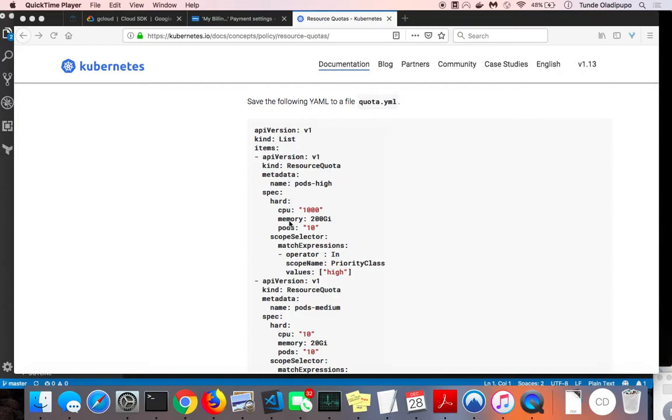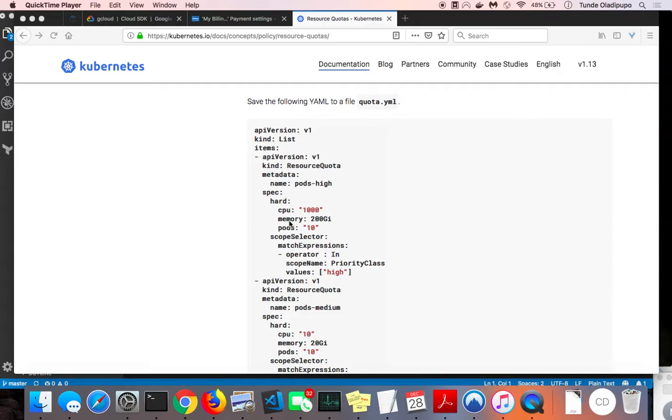Now, we know that this is not the case in production. You sometimes launch pods that you don't even specify their resource requirements. How do you make sure those pods are not rejected because they're in violation of the resource quota requirement? This is where limit range comes in. I'm going to leave it to you guys to look into limit range.